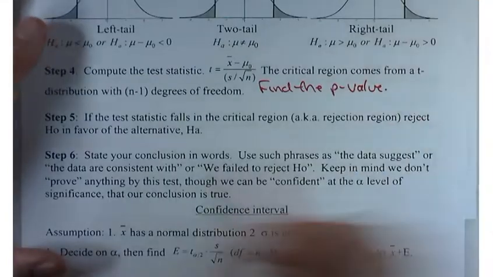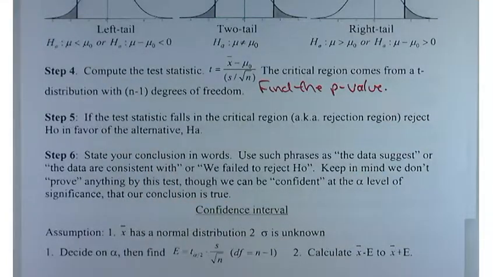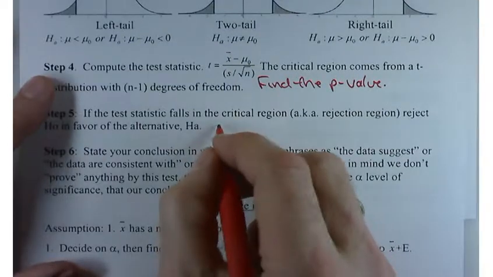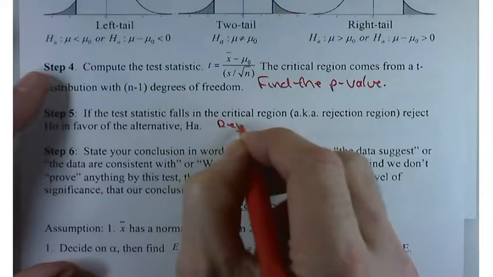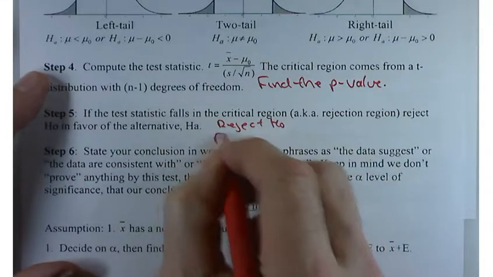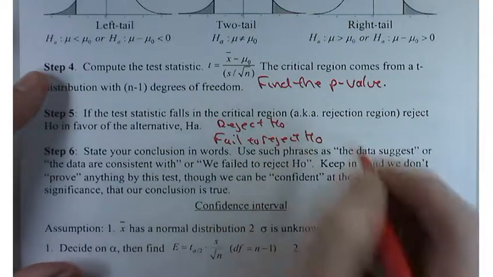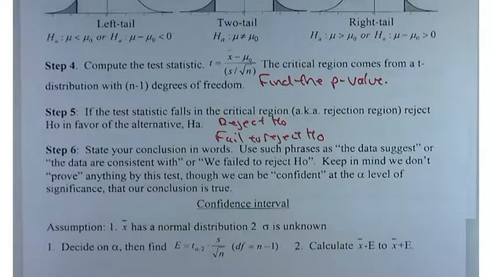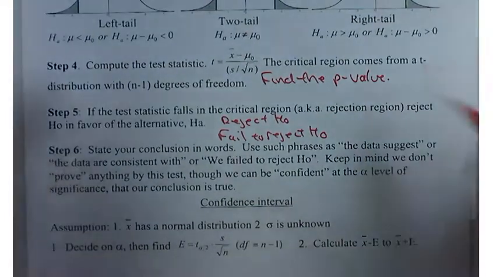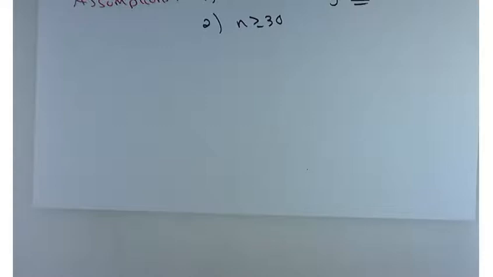Once we have the p-value, you're going to decide if you reject or fail to reject. So here's your decision time. Reject H0 or fail to reject. Be careful that you don't state somehow or another that we're proving that H0 is true. We never prove anything in the stat course. In particular, we're not going to prove that H0 is true. Last but not least, state your conclusion in words, and we've got a handout on that. I definitely refer to the handout as you state your conclusion in words.